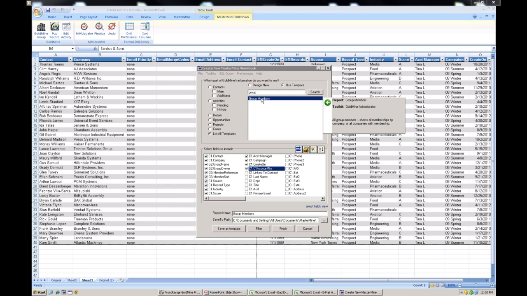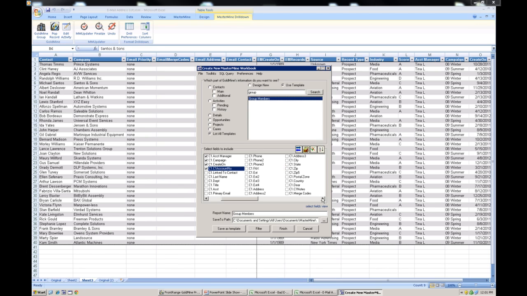This is one of the kind of rarely understood things about especially the management of Goldmine using MasterMine. This will actually give you, across all of your groups, a sense of who's in which groups, how many do I have in each one of these groups, and it will actually allow you, because within there you've got the ID record.